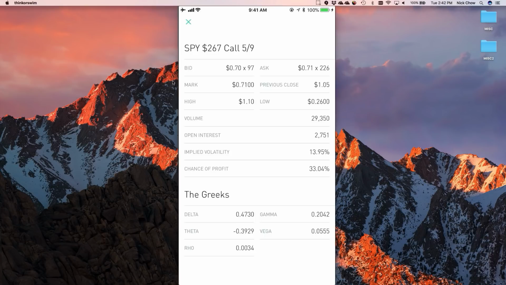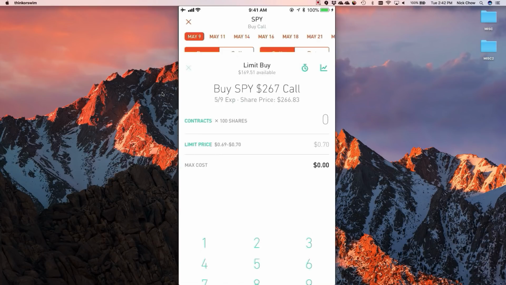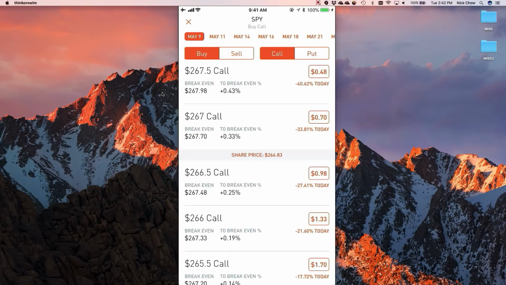It tells you what the high of the day and the low of the day was. So it does have the information in there, but you kind of have to dig for it. You can't just say, okay, I want to look at these options, and okay, I really like this, as in Thinkorswim or Tastyworks, even on their mobile app, where you can easily just do that.